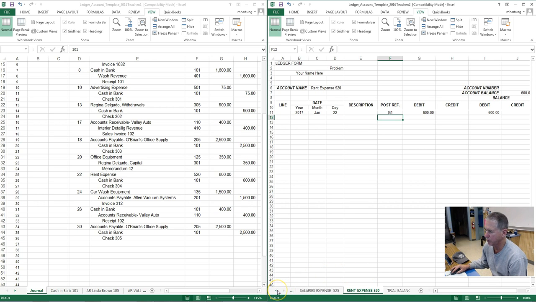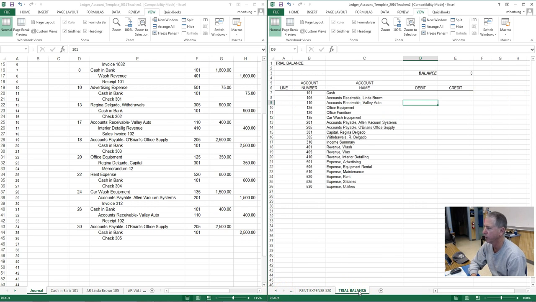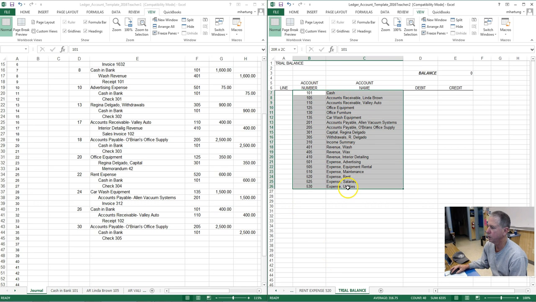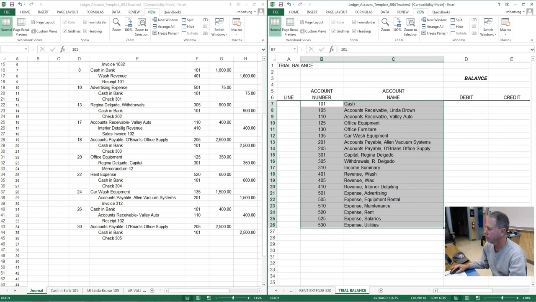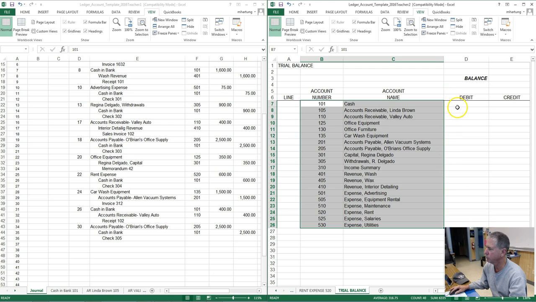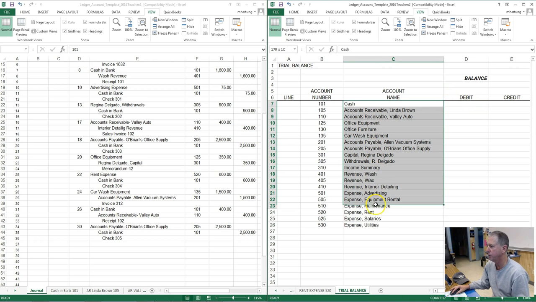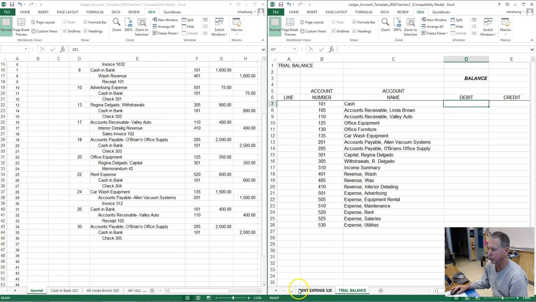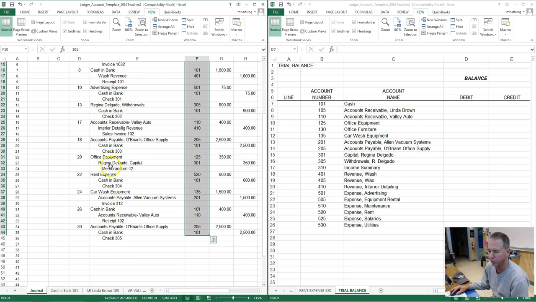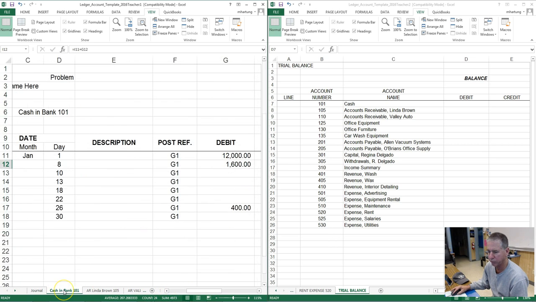So go to the end of your ledger and you will see a page for trial balance. You should have all the accounts listed along with the account number. What we're going to do is grab the balances of each of these accounts from these ledger accounts listed below. Because we have two windows open, we can go over to our left side or right side, depending on how you want to set up your windows, and head on over.